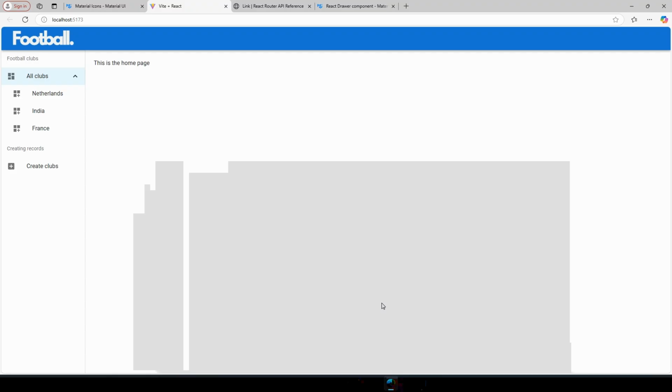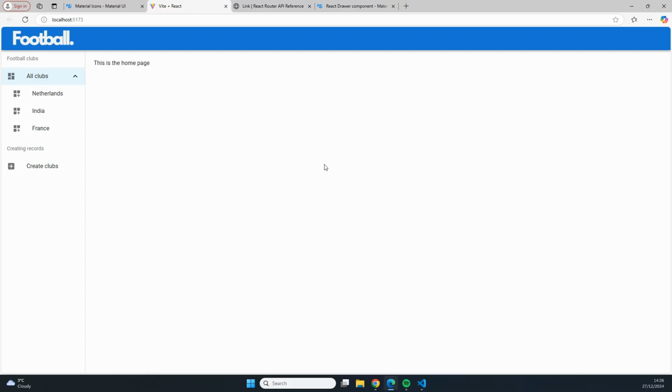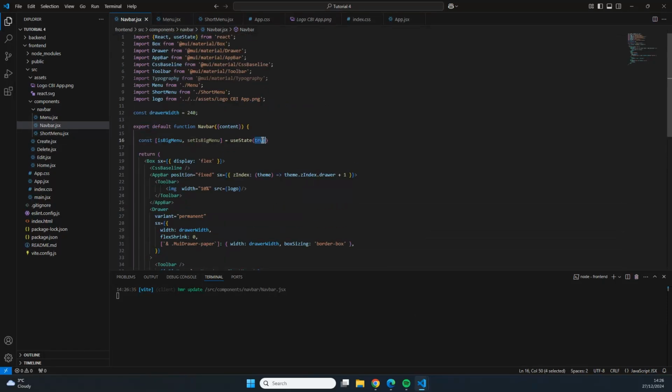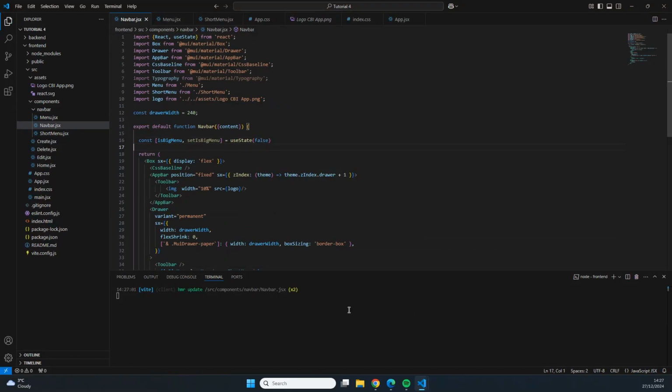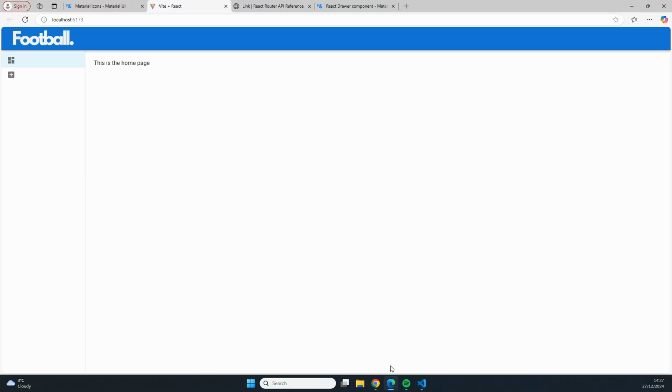And let's save that. Well, currently we don't see a lot going on here because isBigMenu is still true and we see the big menu right here. So that seems to be working fine. Now let's see what happens when we set this to false. So we would not be expecting to see the big menu. And now when we are back, we can see that we have only the icons, and the icons still go to the create page and to the home page.